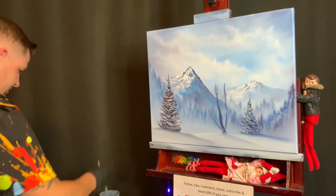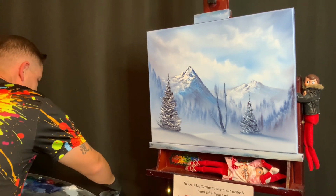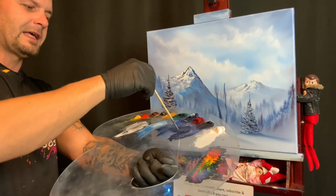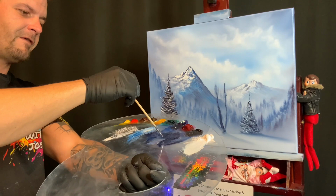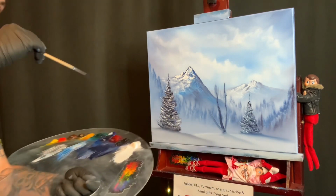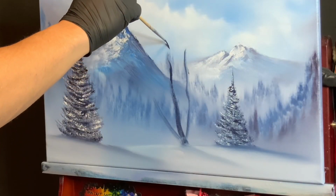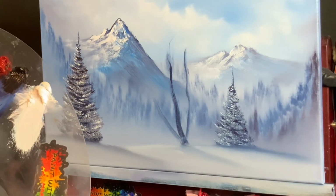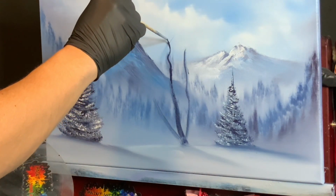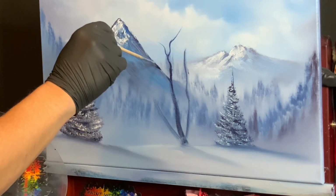Okay, let's take our liner brush. We're going to go into our mineral spirits, into that dark pile of paint that we've been using, right? We only have two colors, so it's black and blue in this dark pile of paint. And that mineral spirits makes it very, very wet, even wetter than the liquid white, and that allows it to come off of our brush so easily. So we're going to come in here and just start making little branches, right? The more mineral spirits you have in the paint, the easier it's going to flow over all of the little stuff back there. Little things.